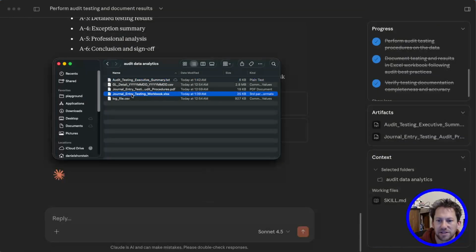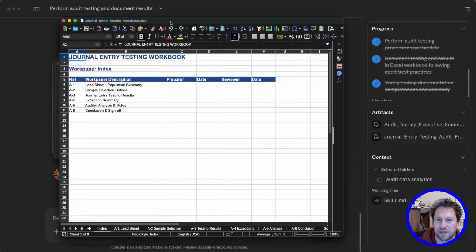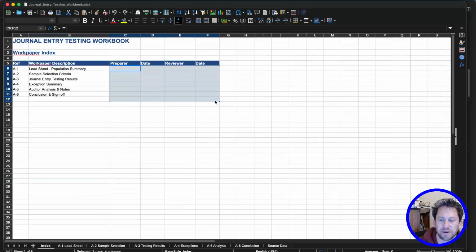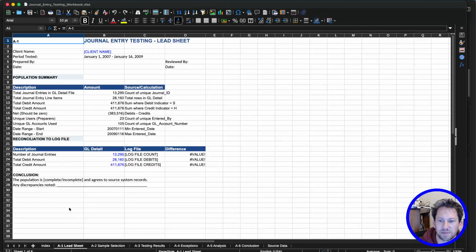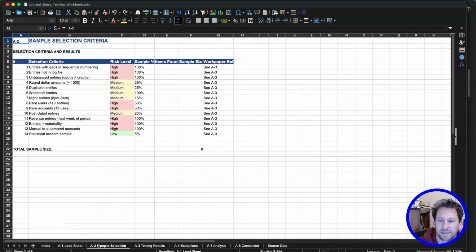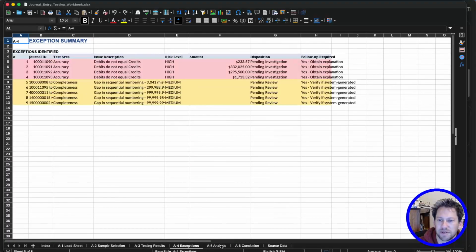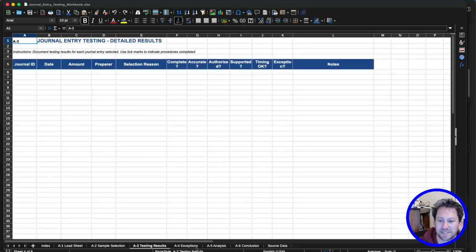So you've got this work paper Excel file here, and got our index. Now it didn't fill out the prepare date, reviewer date here. Maybe I can tell it next time to do that. We don't have values here. It looks like this is supposed to be a formula, but it's not. And looks like nothing's been checked. So we have exceptions here. We don't have testing results in the testing tab.